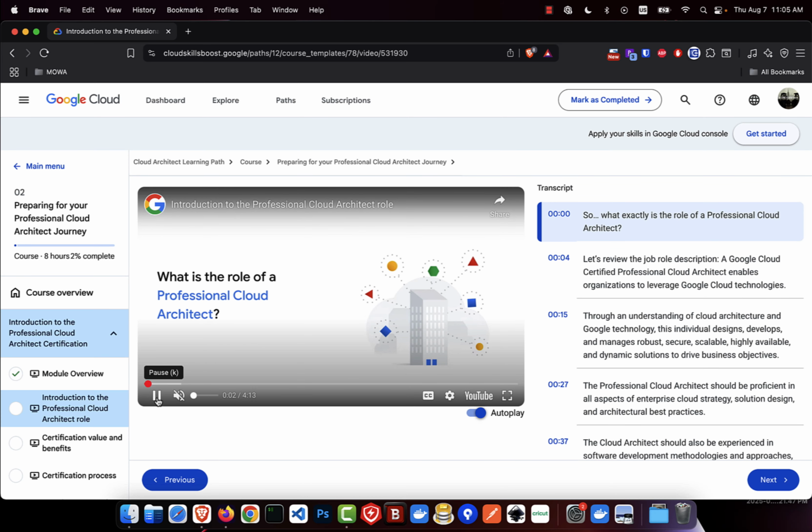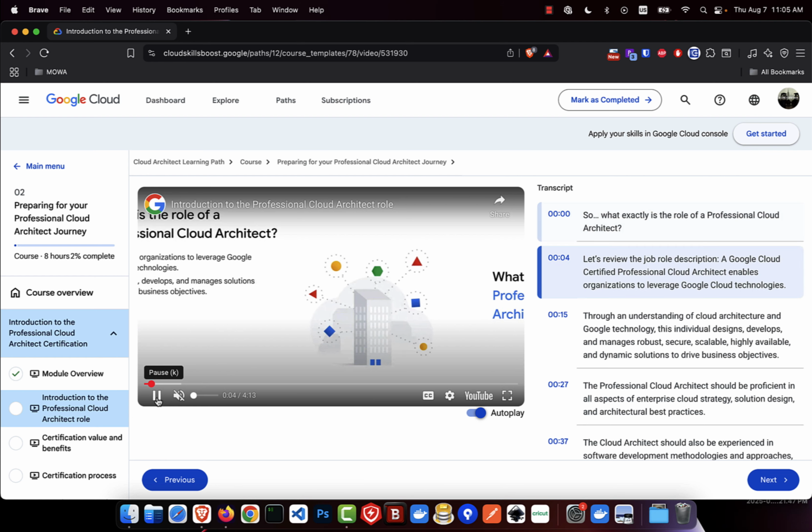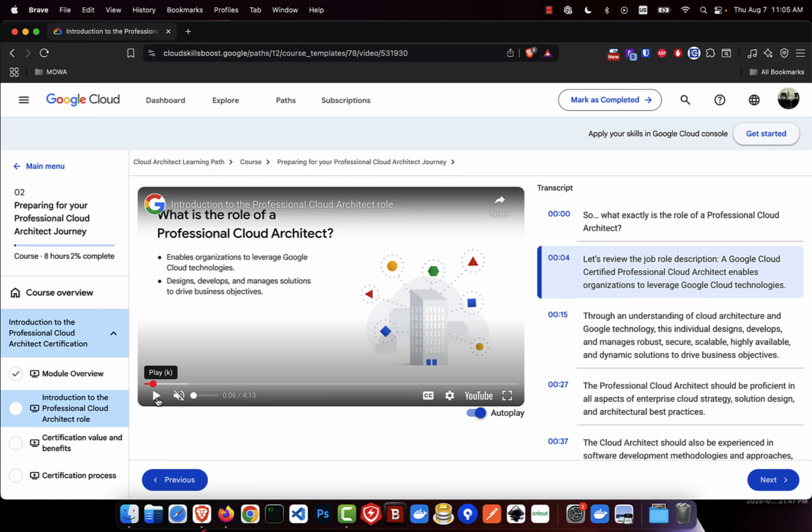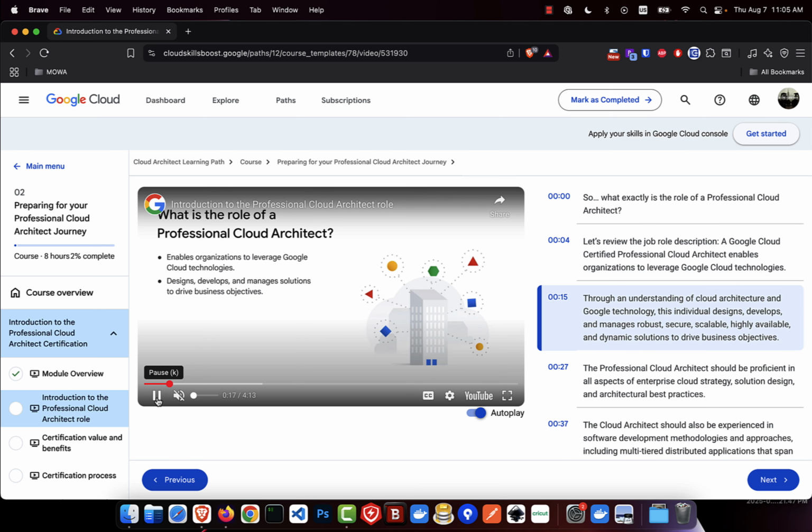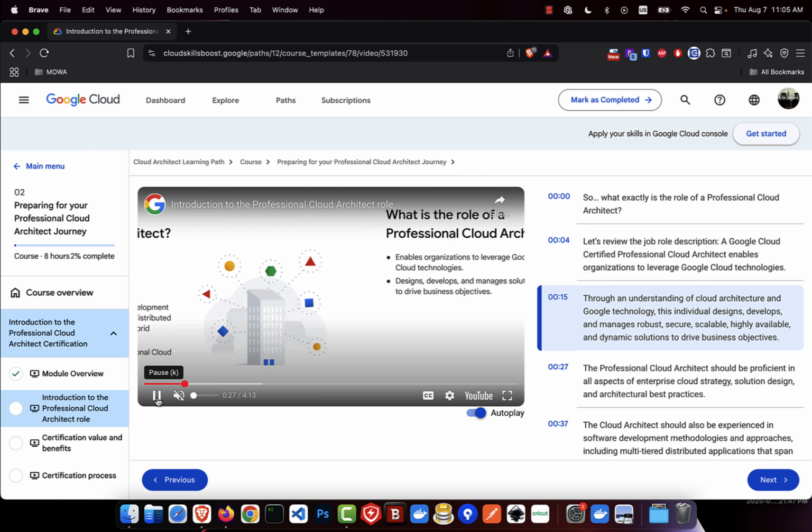So, what exactly is the role of professional cloud architect? Let's review the job description. A Google Cloud certified professional cloud architect enables organizations to leverage Google Cloud technology. Through an understanding of cloud architecture and Google technology, this individual designs, develops, and manages robust, secure, scalable, highly available, and dynamic solutions to drive business objectives.